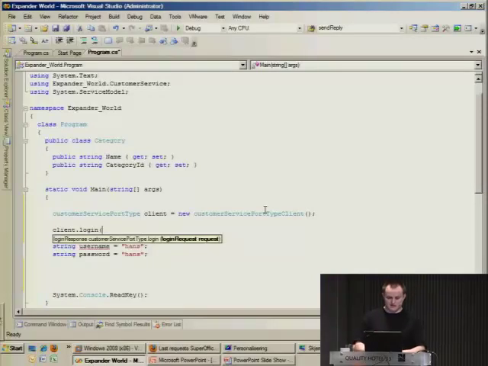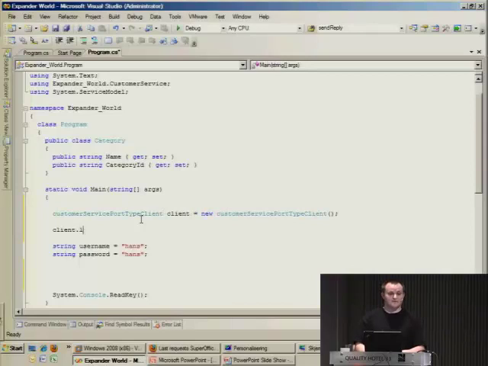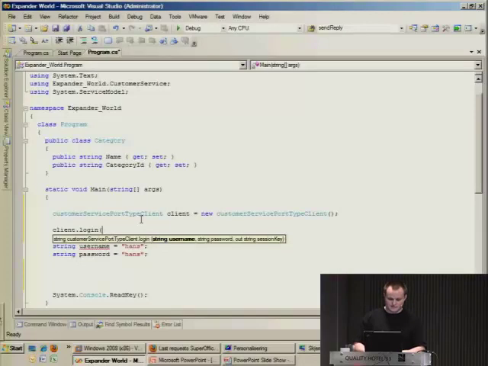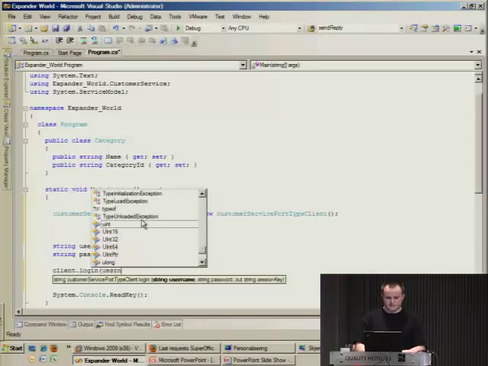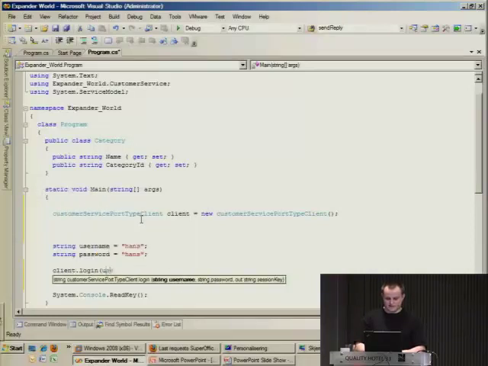But if I use the client here instead, I just have to send in the username, the password, and get out the session key. So just enter here. Username, password, out session key.